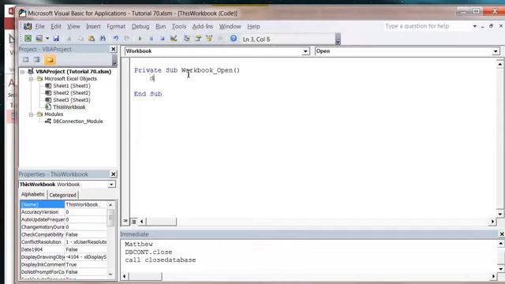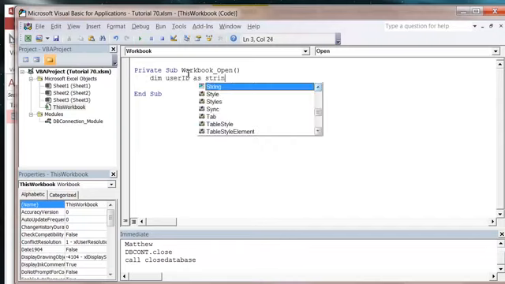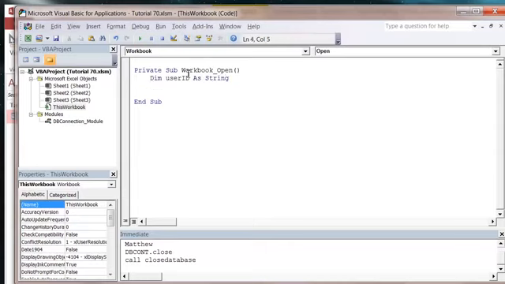So to do that, I'm going to dim user ID as string, and then we want to put user ID equals environ username, and that just lets you take the username from the computer.